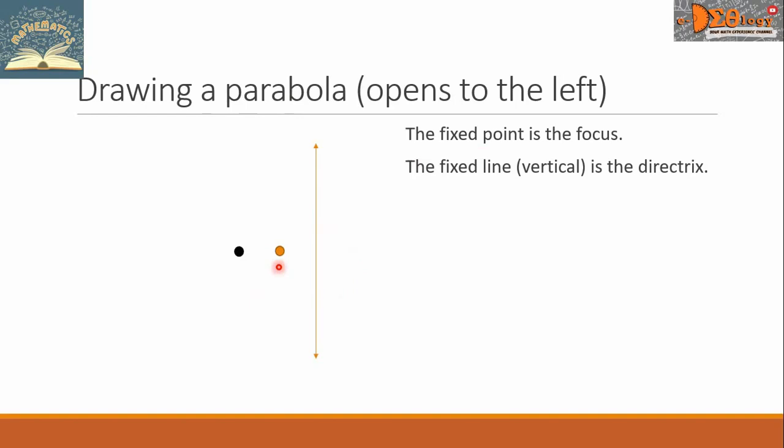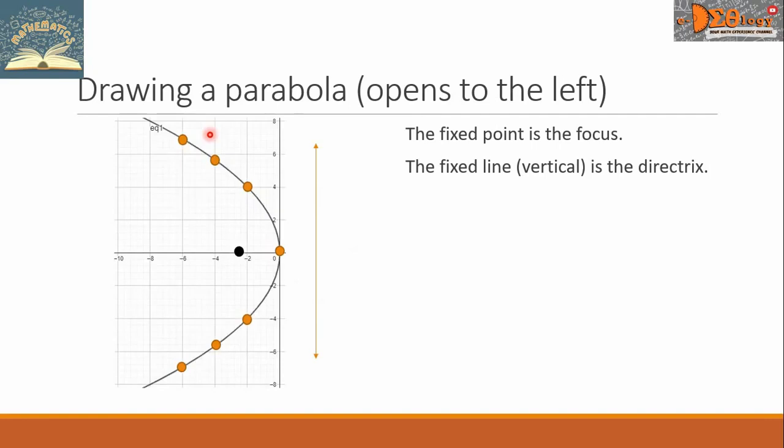The first point is the one between the focus and the directrix. Let us find two more points, and these are the points. Let us put four more points that satisfy the condition of the parabola. Let us connect these points with a smooth curve, so we now have the parabola. Intentionally, we put one point of the parabola at the origin, and that is (0, 0).